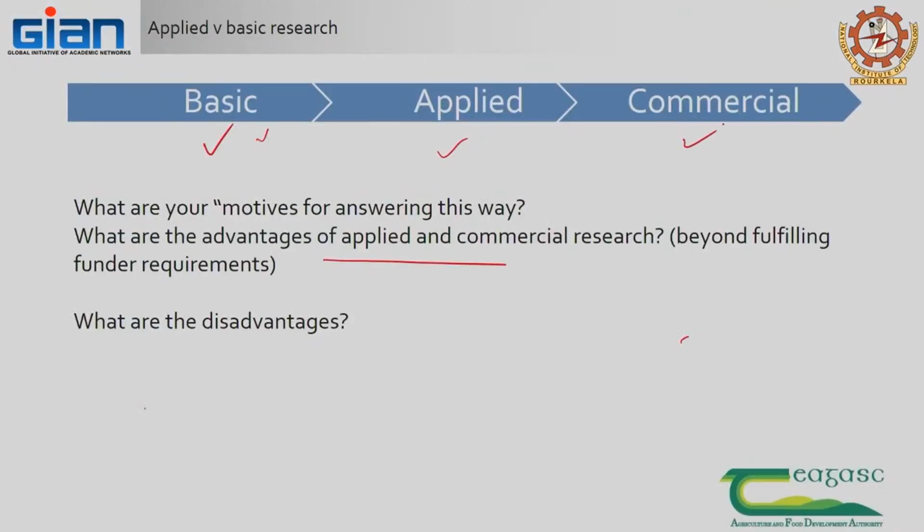I'll give a common example of gravity. When we develop an equation, when you said mathematics, we put a gravity equation. That becomes basic research. When you apply the gravitational force to transfer a product from A to B, that becomes applied research. Then you make an engine, or a rocket engine, using this principle, and it is used to test different ways, that becomes commercial. So that's the way you have to be very sure what we are doing.